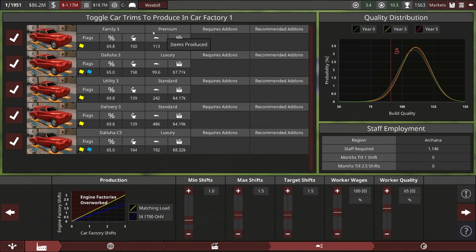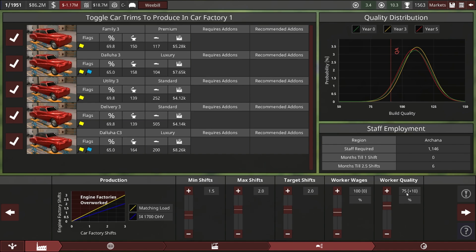We have... Oh, this is getting a little slow. Maybe we should just up this, like to there and to 2 shifts? I need to look into these dependencies here for worker wages and worker quality. That still doesn't quite work right.